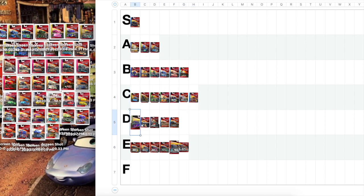D are cars that I like less than the ones in C tier. Usually you'll see a car that I was a little disappointed by in the D tier here. E tier is for cars that I like less than the ones in D tier. You can see currently it's basically polluted by the Rusty's Racing Center cars, the Rusty's Racing Center trainees, because there are just so many of them, and they all are so similar that I don't really like one more than the other. And then F tier is just for releases that I don't like, and that is empty so far. We'll see if this stays that way.